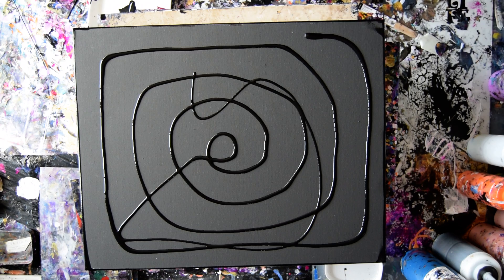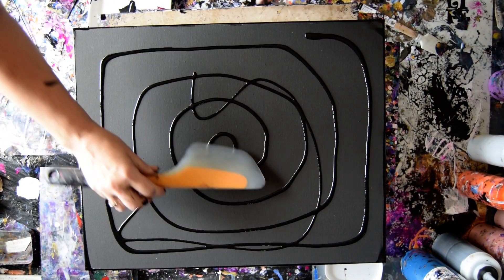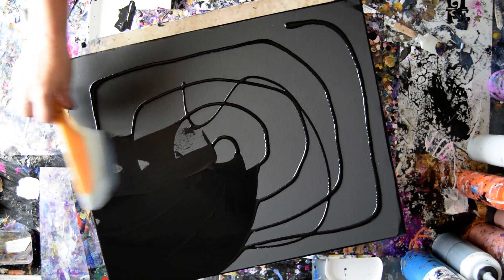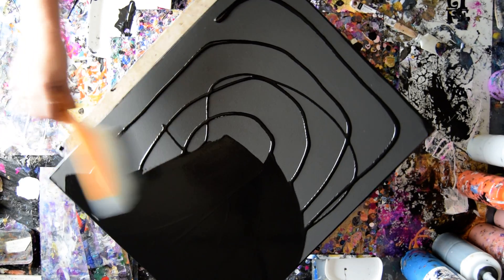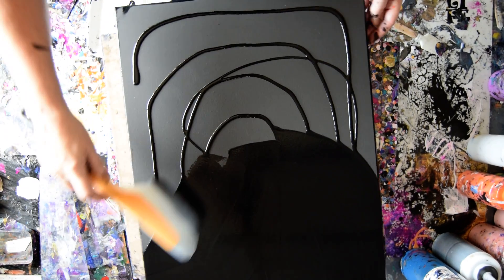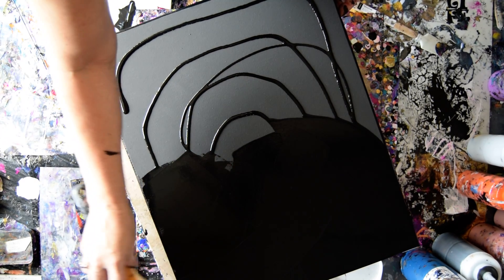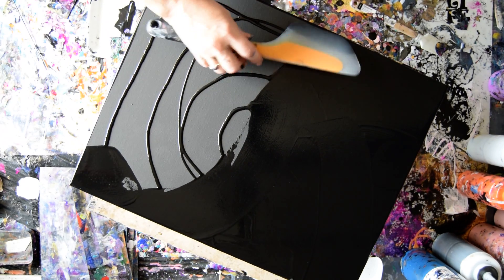This is the Medan paint, which is different than all the rest of my paint in that I use a tiny bit of water in the Medan, but not in anything else. It has occurred to me I might want to try some water in some other paint colors if it makes the cells that the Medan paint makes, but I haven't got around to it yet. So far I just use the white and the black and they're on my Amazon link and they work very well to help me make cells.